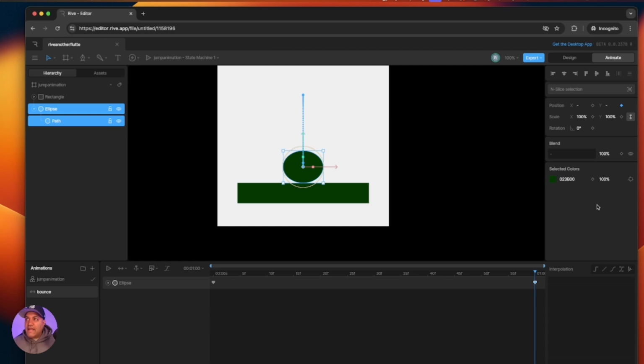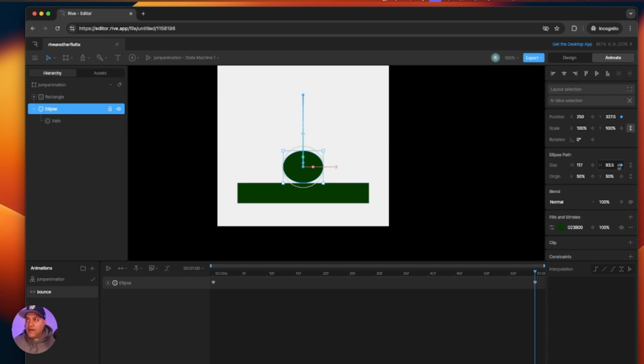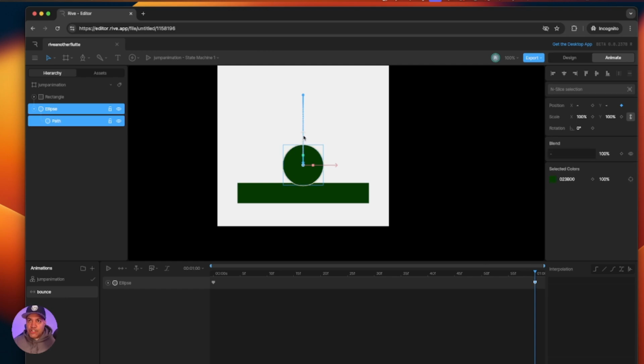So I'm going to do this again. Instead of keying the height, I'm going to keep it again at 117, just like it was, but I'm going to bring it back to where it should be. There it is. But I want to make it so that it hits the floor a little bit before. So I'm going to drag this a little bit before, probably at the 45 or 50 frame mark, at the 50 frame mark, right?